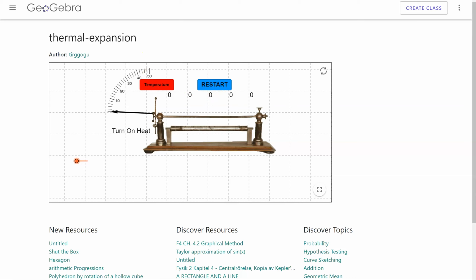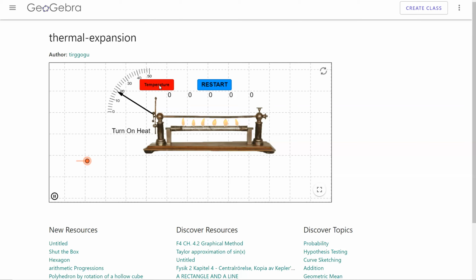So what they want us to do here is to push reset, change the slider to turn on the heat, and observe as it heats and the needle swings upward. Notice the needle's speed, how fast it's going, that is. When the needle reaches 50, push the red temperature button, and we're going to work out the thermal expansion coefficient here. So I'm turning it on. We're watching the needle. When it gets all the way up here to 50, I'm going to push the red temperature button, and that will give us the number that we want.